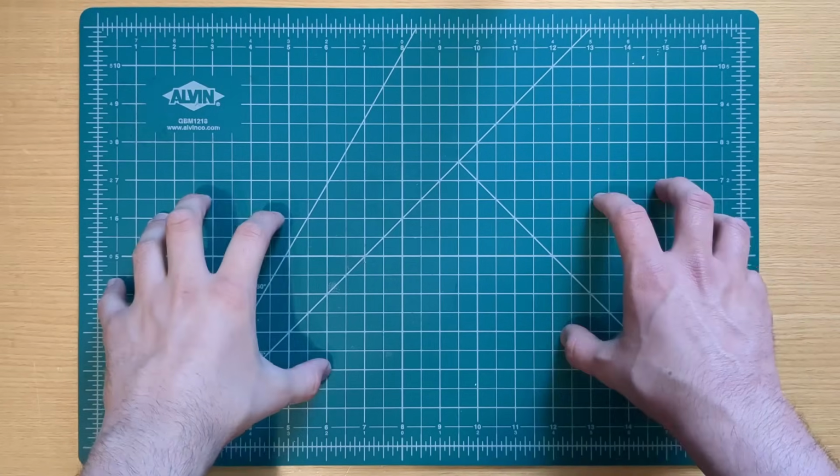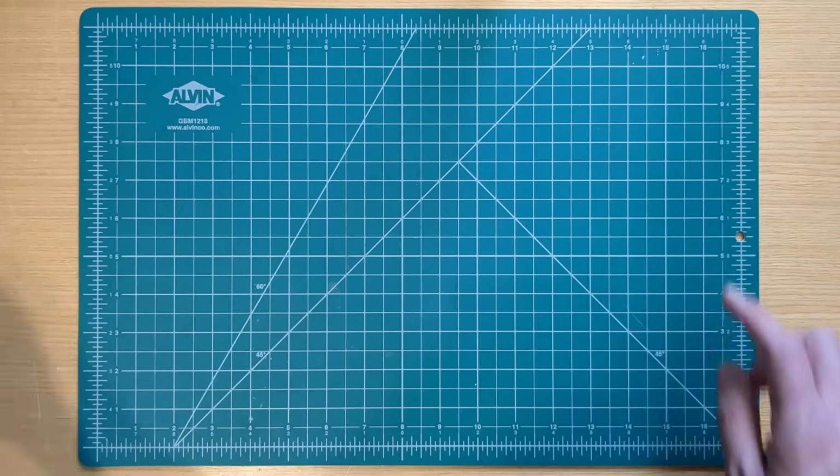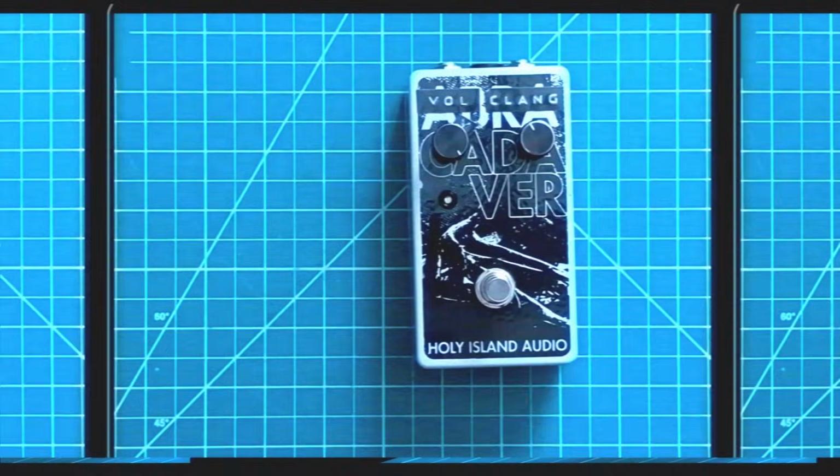So let me show you what's lately been my personal favorite distortion pedal, fuzz, whatever you want to call it. This is the Holy Island Abracadaver.